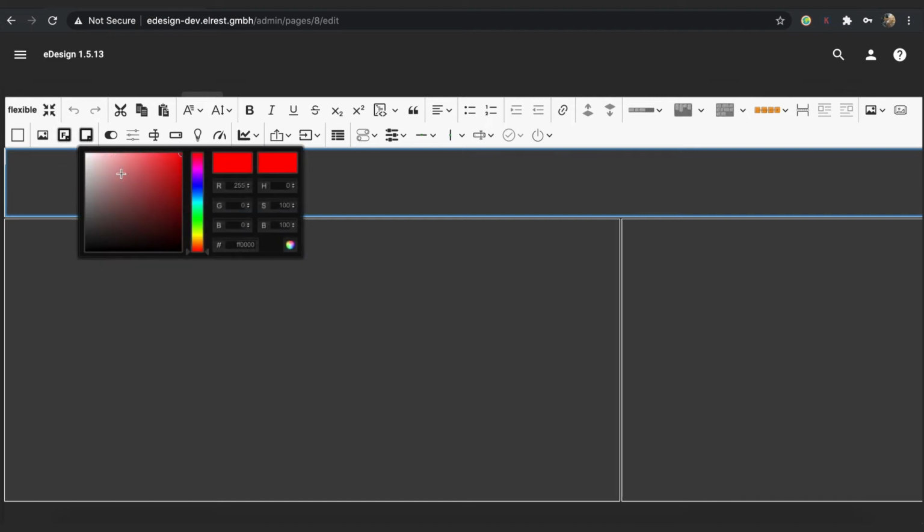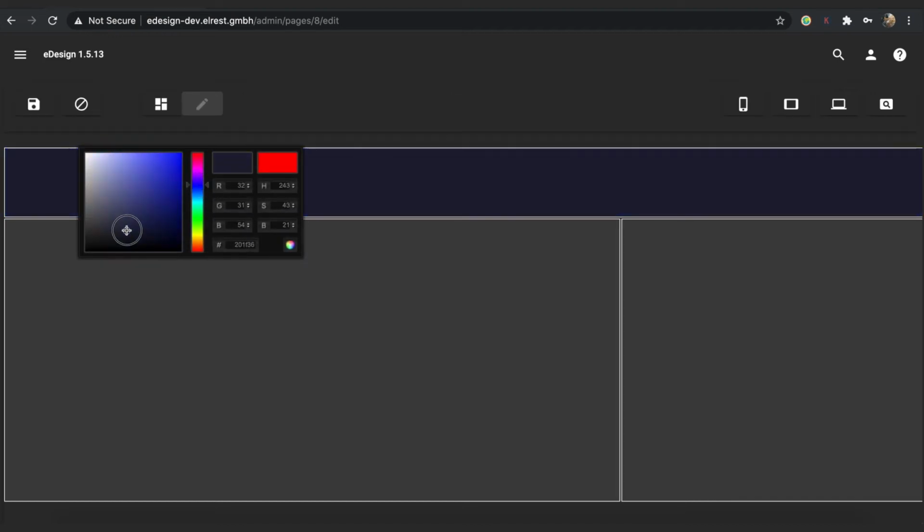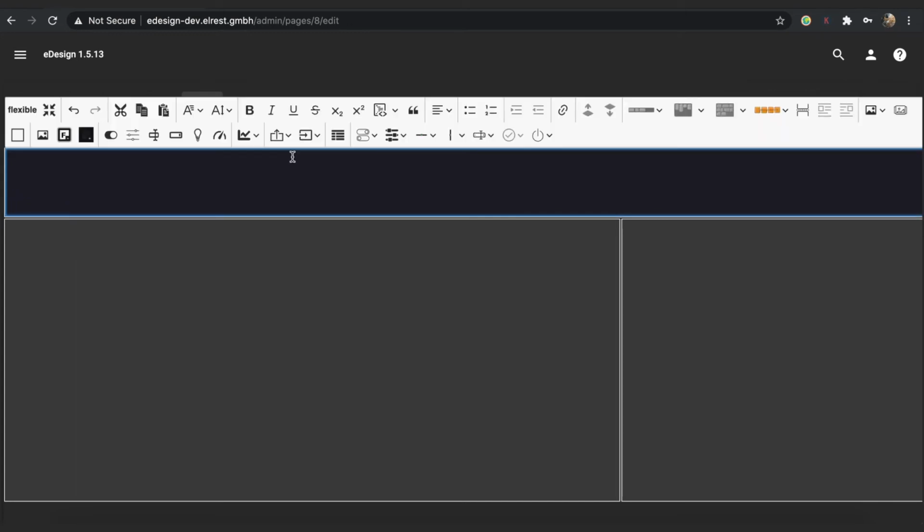We want to change the background color so that we can distinguish the different types of containers. You can write directly into the container, but then you cannot change the position. I therefore recommend using the text box, which you will find in the drop-down of the outputs. Make sure that you press Enter when there is a blue box around the text. If not, the new item will replace the other one.